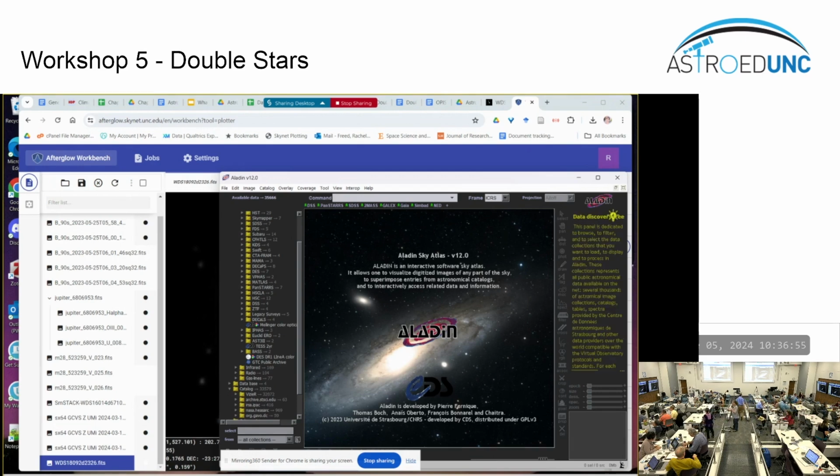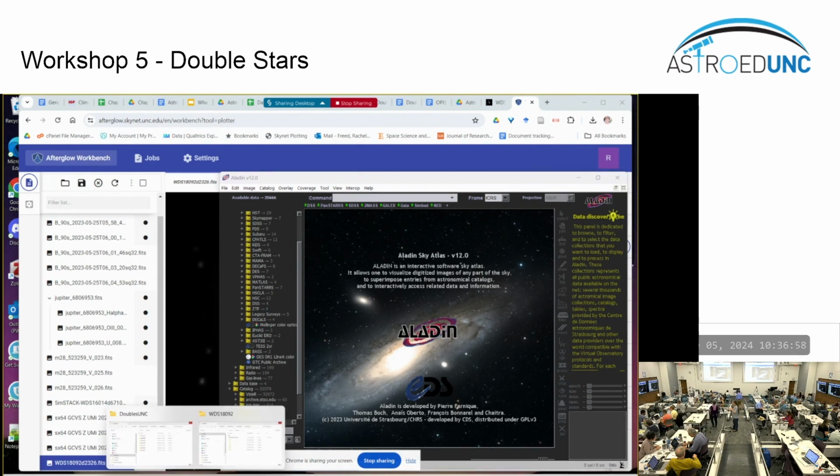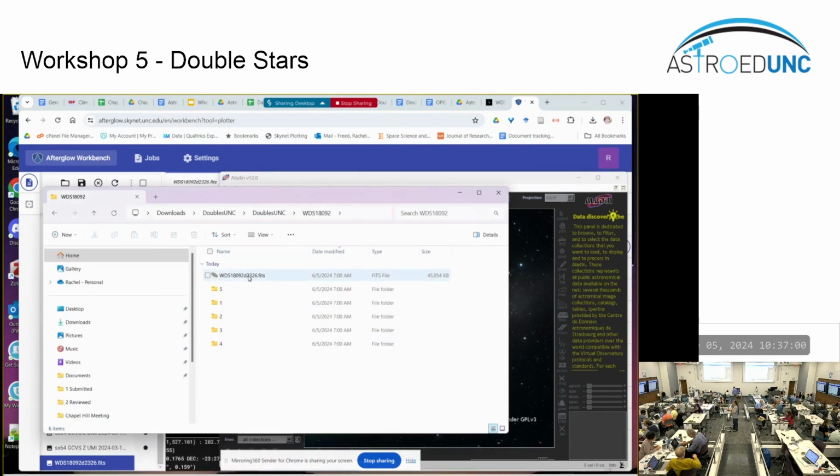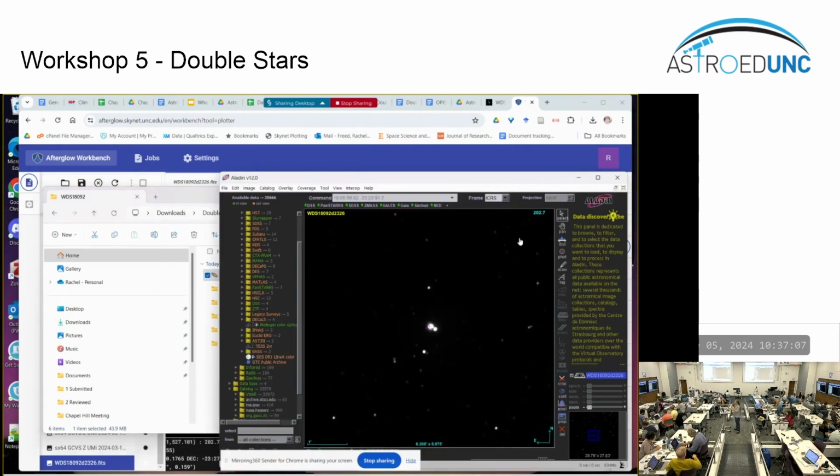But if you drag and drop a FITS file into Aladin, if you get a FITS file and just drop it in, it will open up in Aladin. If you scroll your hand around on the image, you can see at the top of the image there's an RA index. The images nowadays are generally plate solved anyway, not like in the past, so you can actually just work in RA index.